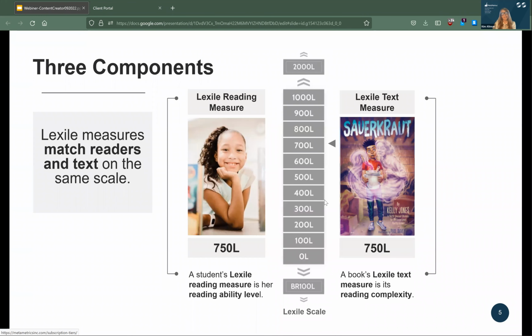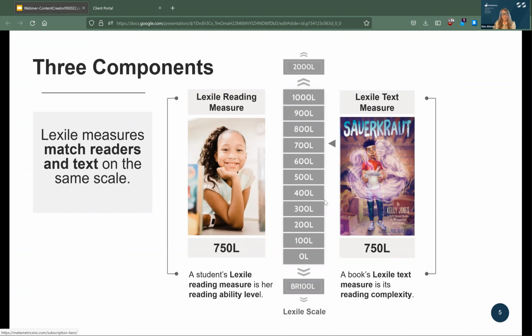So we're going to talk about the Lexile framework for reading. I know many of you on this call are familiar with Lexile, so we're going to make this part pretty brief, but I wanted to give a quick foundation for those who are coming to Lexile for the first time. When you think about Lexile, there are basic components to it. We start with the scale, and the scale anchors the framework. The framework was developed over time with reading experts, and this developmental scale has evolved. It now includes below 0, which is beginning reader, and the scale now goes down further so that readers can be matched at any age.